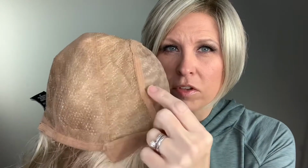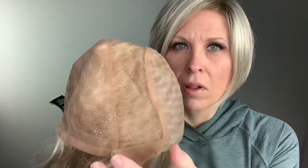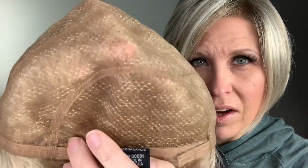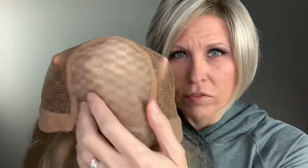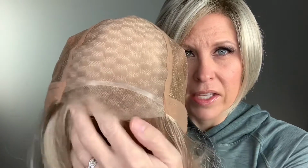It doesn't have the ventilation like the wefted wigs do, but they are still nice and lightweight. They are very stretchy, and you can see all of the hand-tied knotting. There's an extra section right here for stretch. This particular wig has a monofilament top, so you can part it in any direction, and it has a lace front.